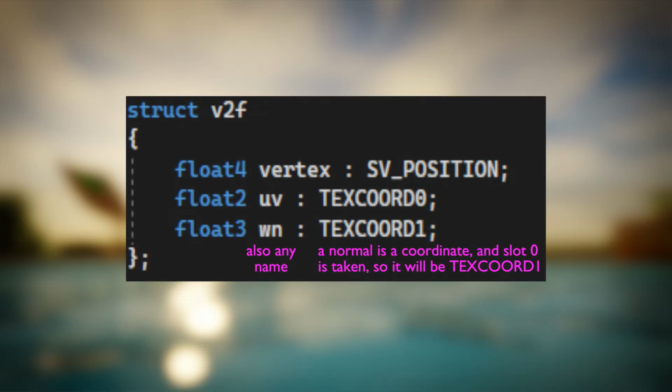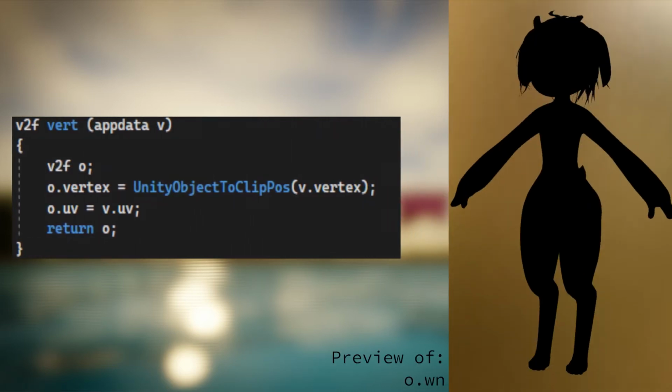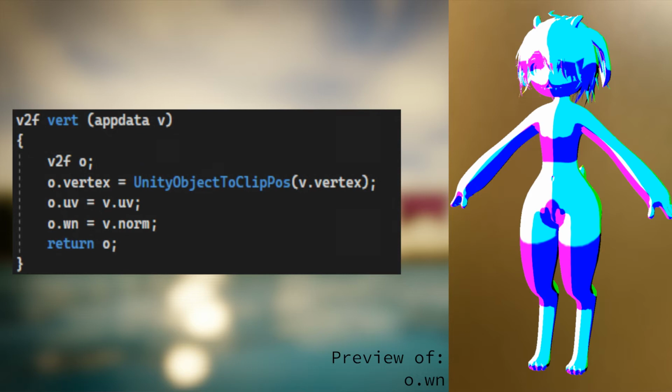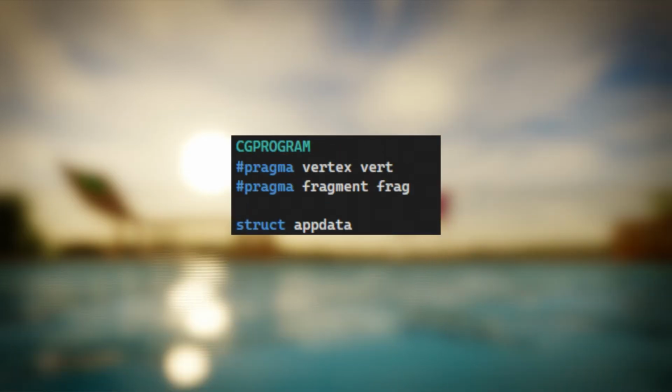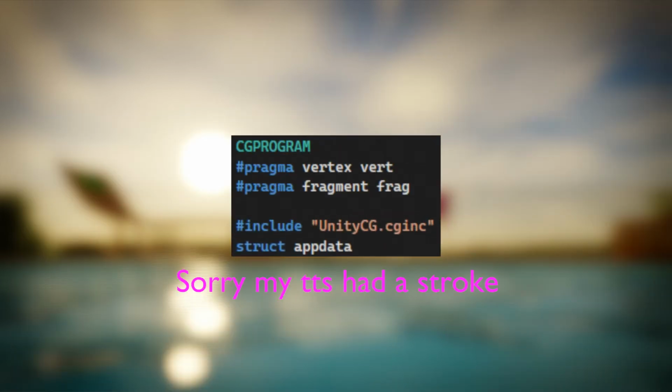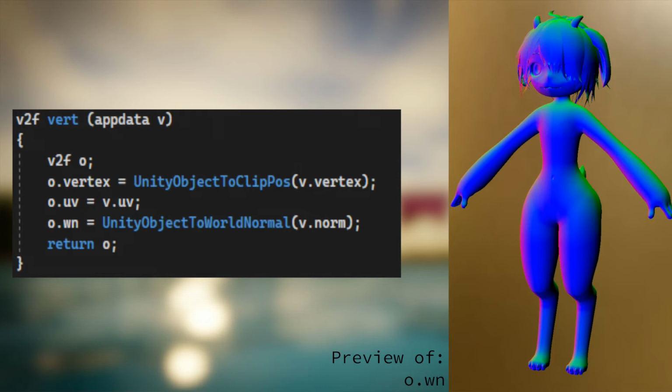the resulting normal. Now to the vertex program, if you return the input normal to the output normal, the shader should look like this, but wait, that is the raw normal, we have to orient it along the 3D scene the model is in. For that, we can use the function named UnityObjectToWorldNormal, to get it. You first need to include the file UnityCG.cginc after the vertex and fragment pragma. You can find the source code of this file and many others on the link in the description.